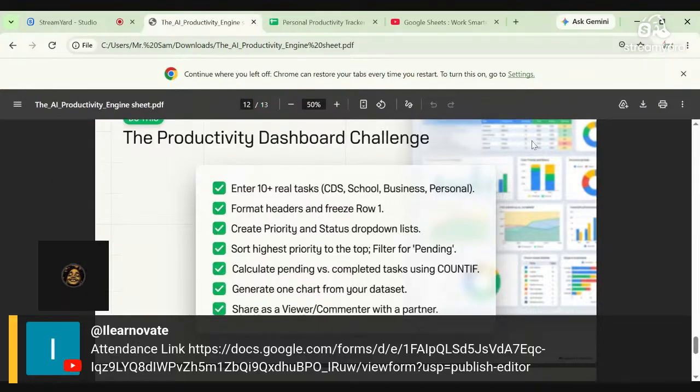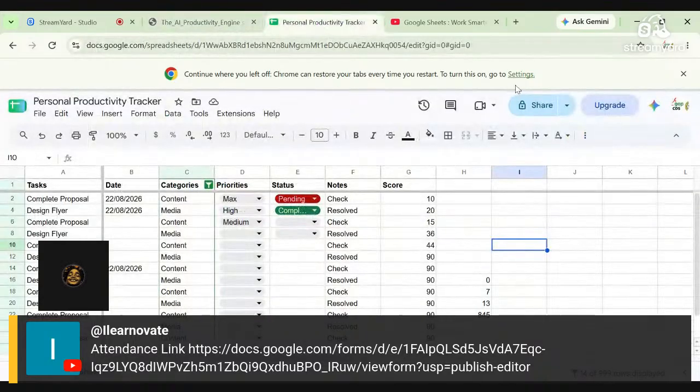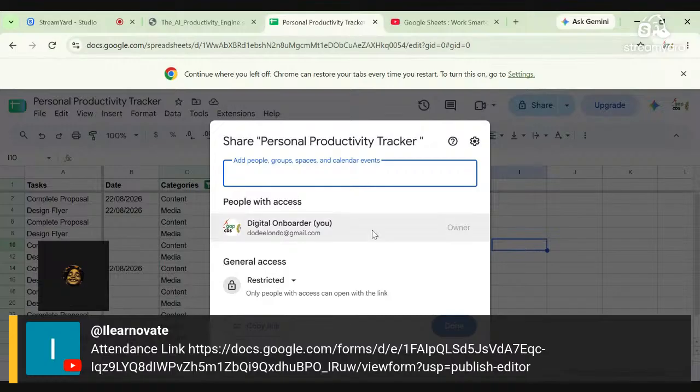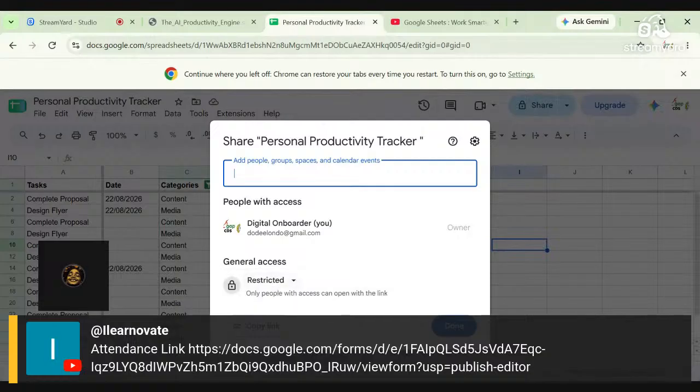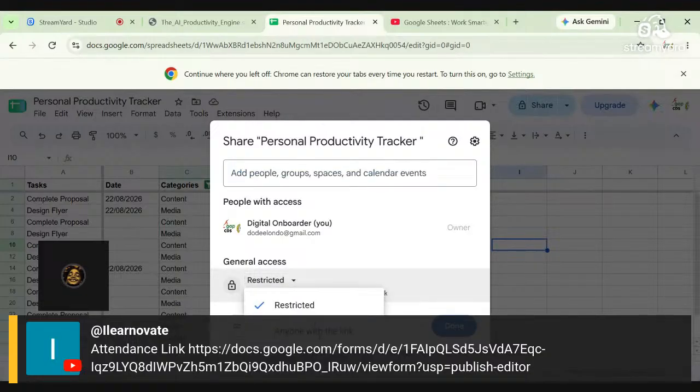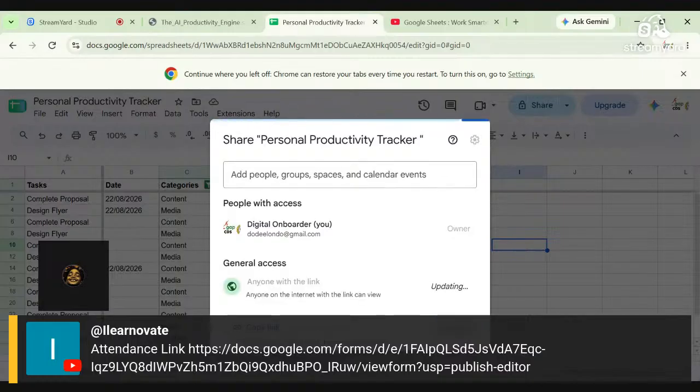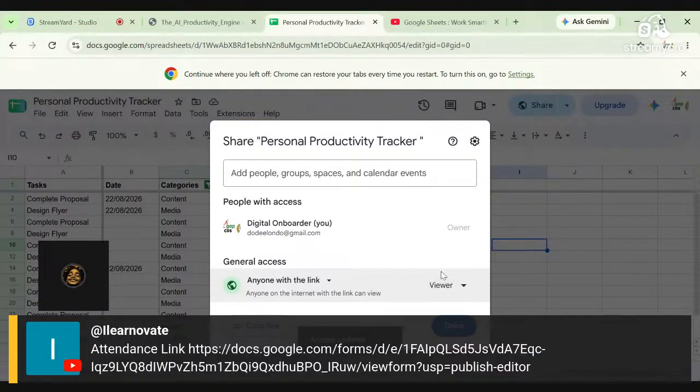Before we wrap up, let me show you how you can share your content with others. Can you see that this one is locked because it's on private? If you click on it, it tells you this account is owned by Digital Onboarder, and the general access is set to restricted. You can change it to anyone with the link can access it.